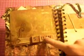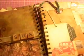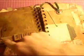I'm just going to slide those right back in there, and I flipped the page here, and on this page I did some inking in the walnut stain distress ink and some stamping, and I added the tiles from a Scrabble set that says Sun, because I'm going to use this for a traveling album, and it has a little ribbon here that I embossed with some embossing powder.